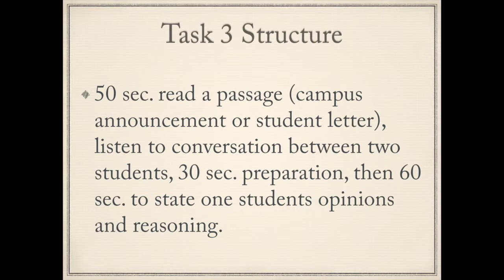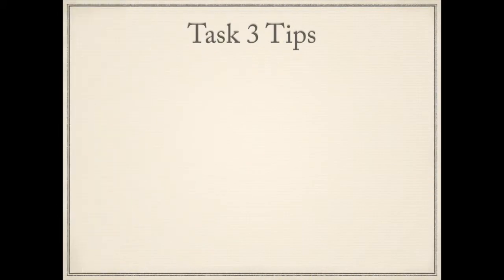In 30 seconds time, you need to prepare to talk about the opinions of one of the students. Okay, you will have 60 seconds in the official time to respond and to talk about one of the students' opinions and reasoning. Okay, and so this can involve all sorts of things. So when I took the test, the topic was on building a new cafeteria.